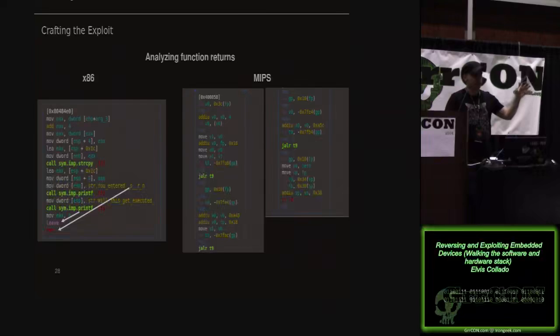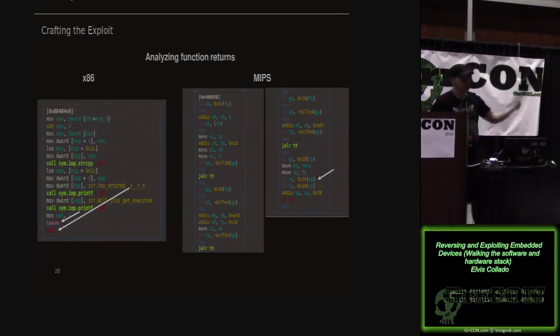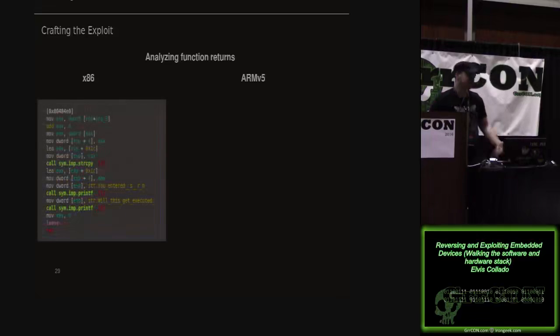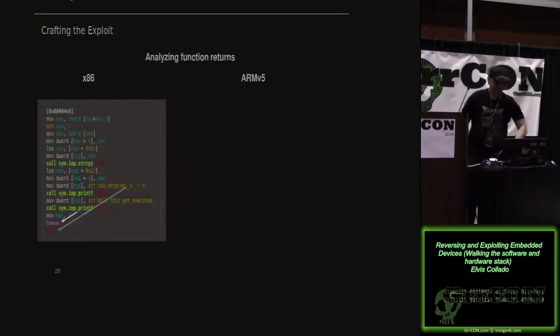And then also EBP gets popped. Either way, we do know that our frame pointer and our instruction pointer will be in our control. Same thing over here, where we load a word from the stack into RA, which is our return address register. Just to point out, just because there's a return address register doesn't solve stack-based buffer overflows. And then the other one is popped into the frame pointer off the stack, and then jump register RA, or return. Same thing, but for ARM.